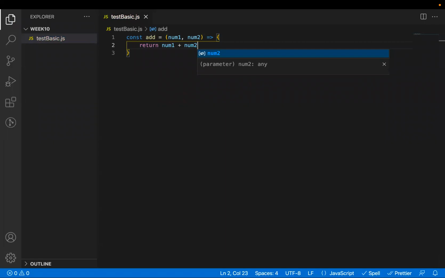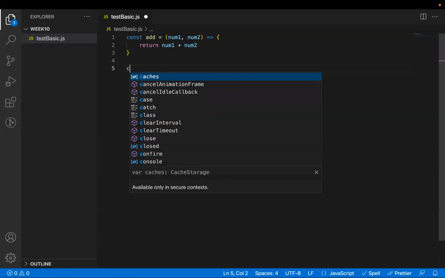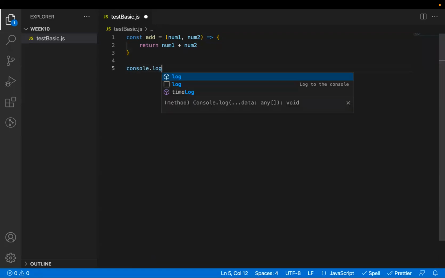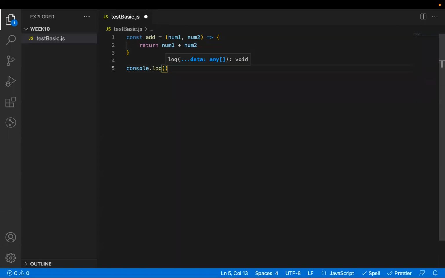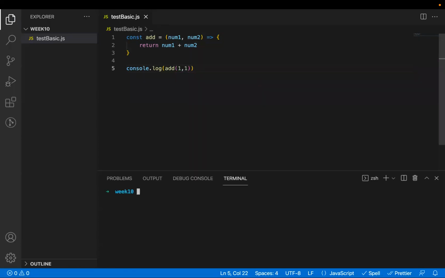Let's look at how we've been doing it. One way I could test this is to do a console.log of add. That's how we've been testing things, right? Maybe store it in a variable, log it to the console, and visually check.